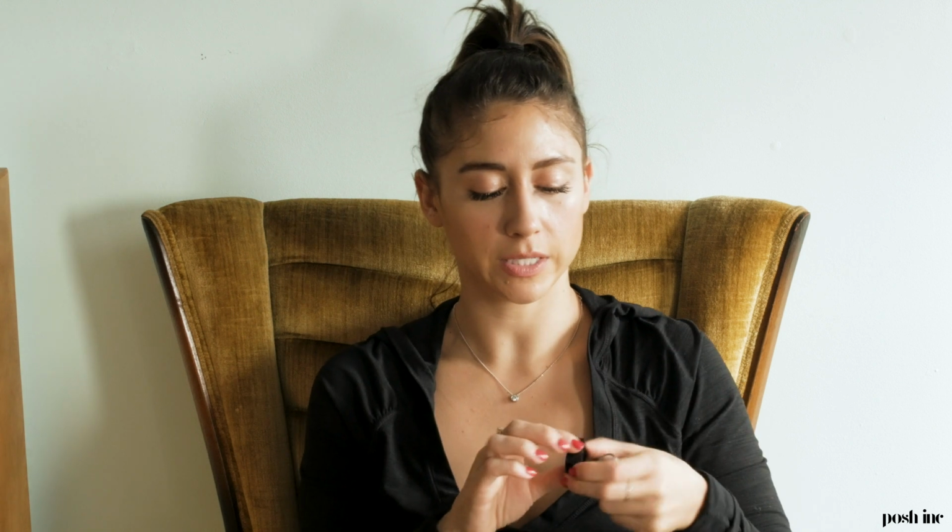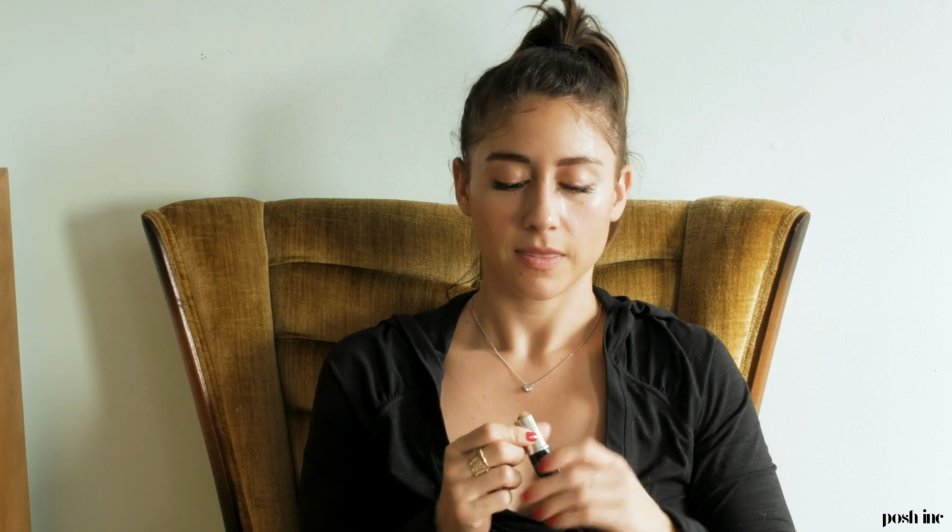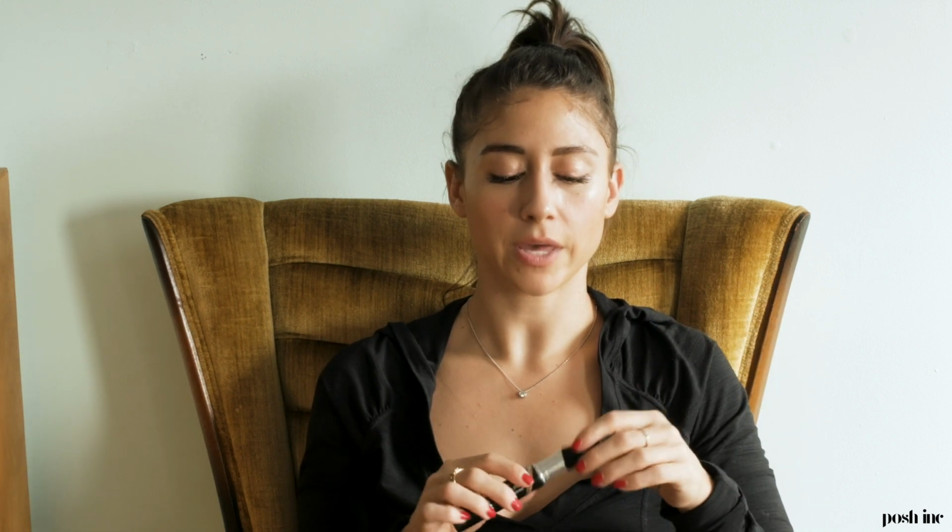Blush wise, I'm really digging this Love of Color cream blush because you can use it on the cheeks and on the lips, and also this Milk blush in Work. I think it's probably one of their most popular items, and probably everybody has it by now, but it's really great. I do have contouring sticks, but this one is one of my favorites because it's more like it warms your skin up instead of contouring, and it's easy to blend with a brush or with a beauty blender. You can use either, and it's super soft.